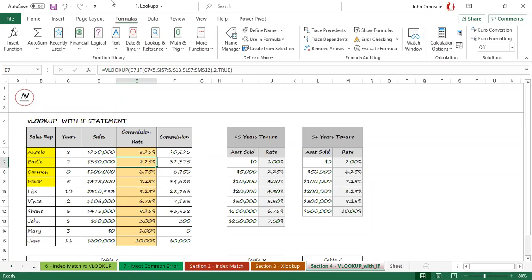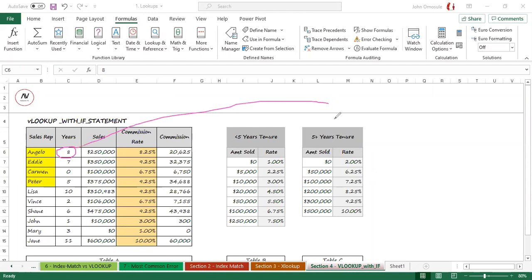You understand? So the commission rate for tenure greater than 5 years is different from the one that is less than 5 years. Is that clear? Yes. So indirectly, what table are you going to be looking at when you apply the commission rate?